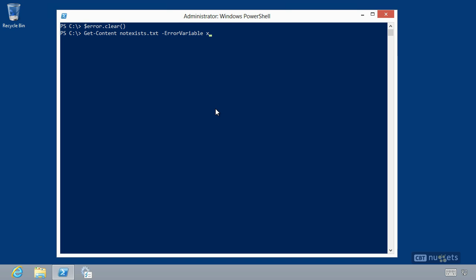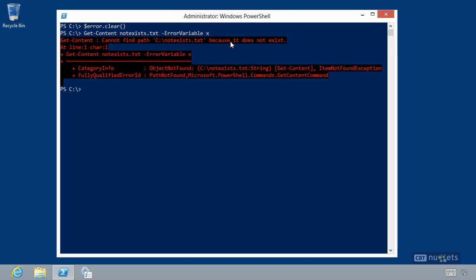Now again, when you specify this, variable names do not include the $ sign. If I did $x, it would try to put the error variable in a variable named whatever was in $x. Now I don't think I've defined $x, so that would be a problem. If I do it this way, then $x will be my error variable. So there we go.